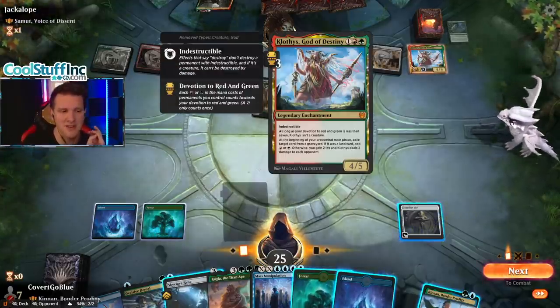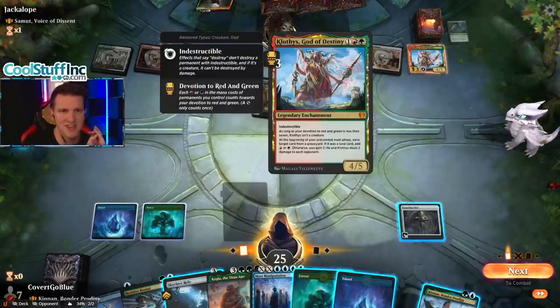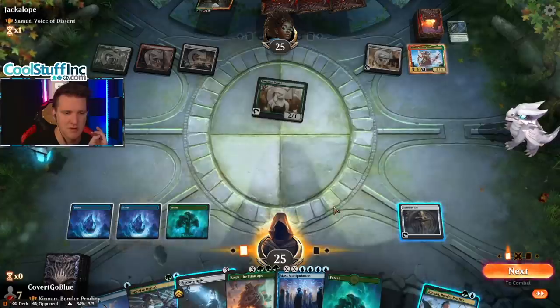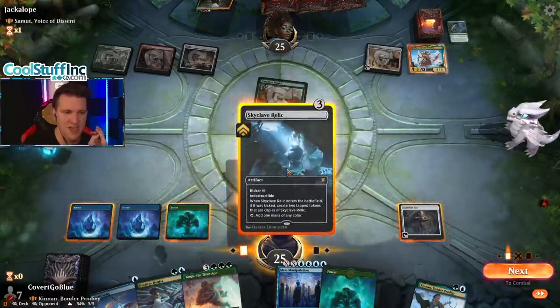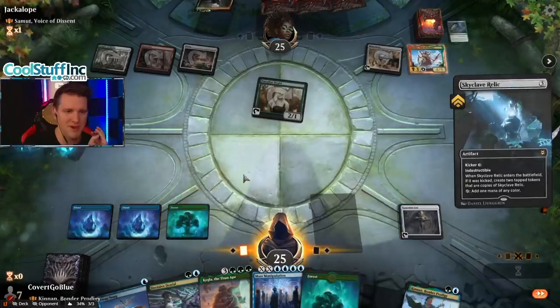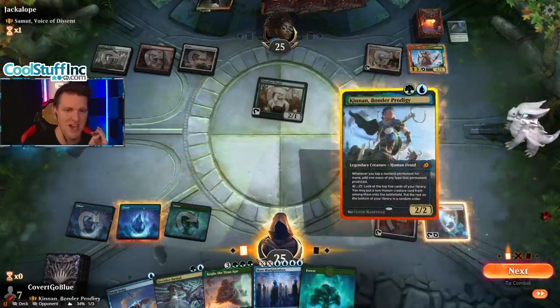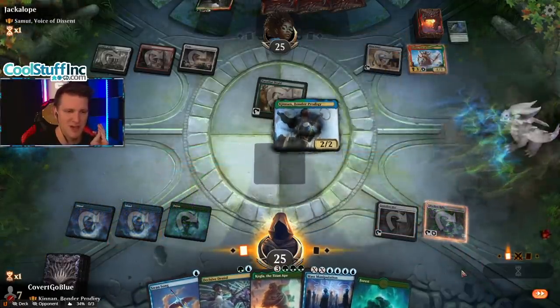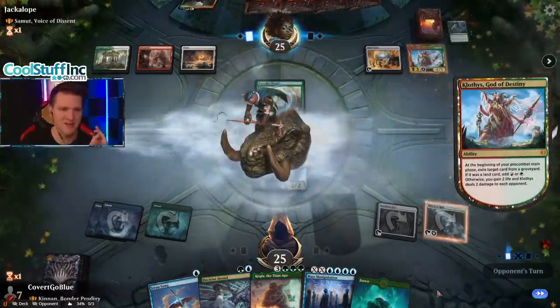Or are they going to cast it on their turn? Because they can attack with the Clothis. Good question. Maybe I do just have to go for it, you know? Maybe I don't have time to mess around. Time to protect my KINNAN. Maybe KINNAN has to come down. And then we can mass manipulate.